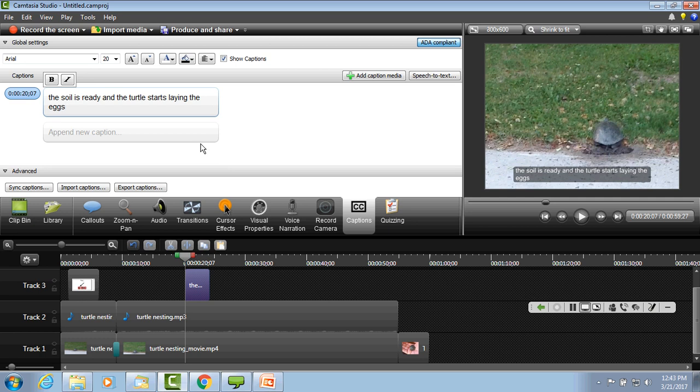You can decide what size, what color, if it needs to have a background color or not. You have numerous options. And when you create the video, you can decide if these are going to be closed caption, that you can close or open, or if they are going to be visible all the time on the screen. So this is Camtasia. I love it. And it's costly, yes, but it's very, very simple to use and effective.